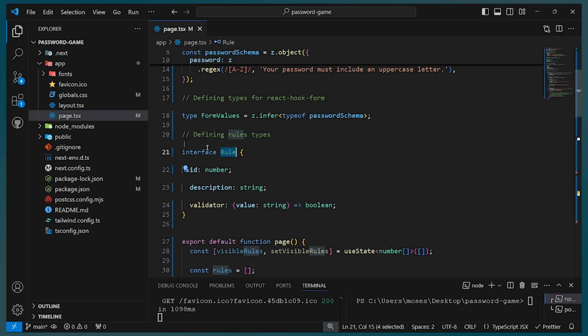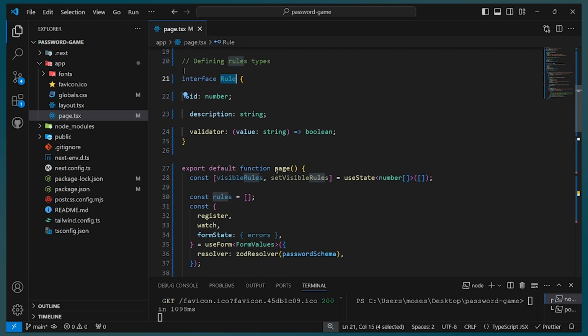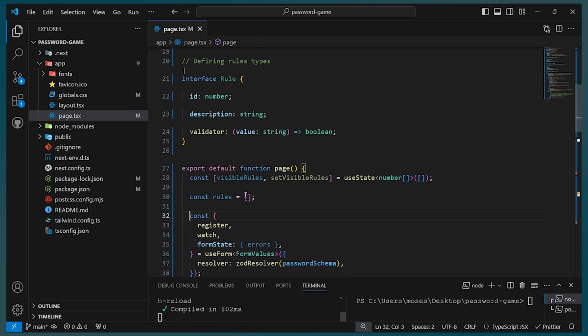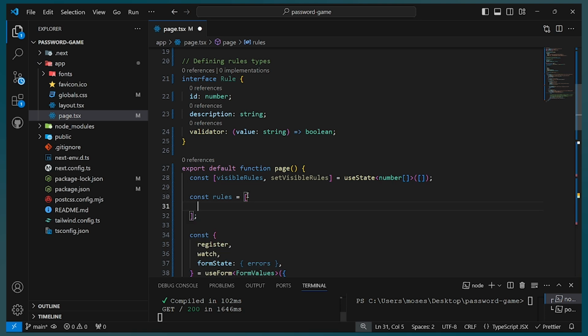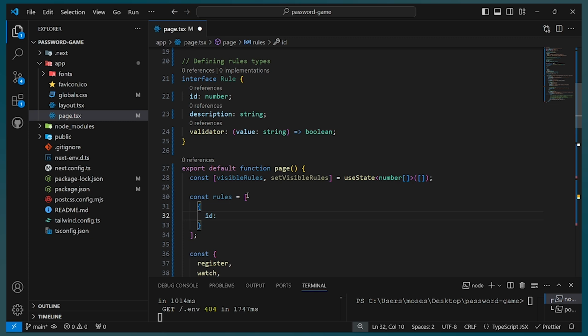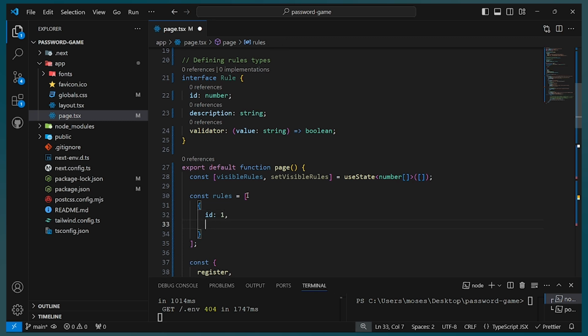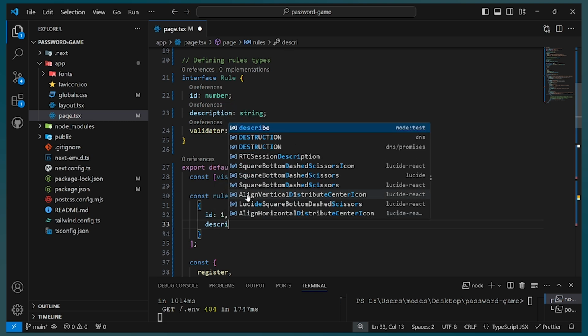So meaning we are going to make these const rules. In our array, we're going to come and start feeding in the rules. For example, we're going to say id is going to be 1. I pray this works out the way I'm thinking of it.